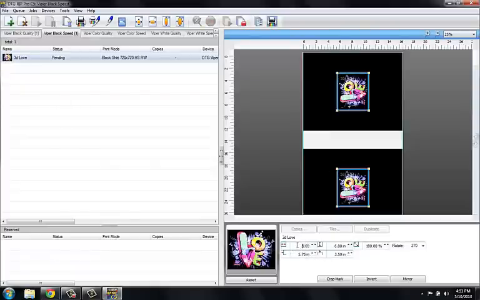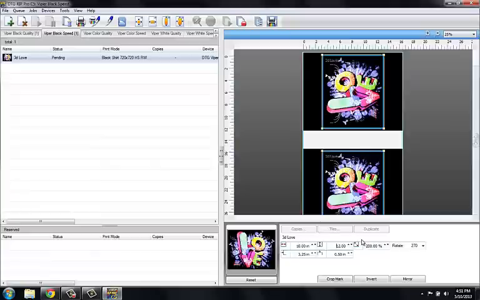Say I want to make it 10 inches tall. I type in 10, hit the Enter key. Now they're both 10 inches tall by 12 inches wide. Okay, and then there's the position of them. You notice that there's little boxes here. That's what these boxes represent. This is how tall the box is this way, and this is how tall the box is this way. This is the position of it. From the edge over here, it's 3.25 down, and it is a half inch down from this edge.